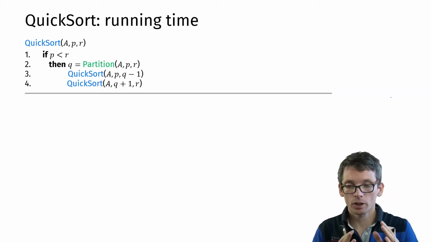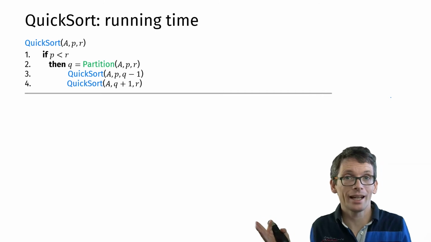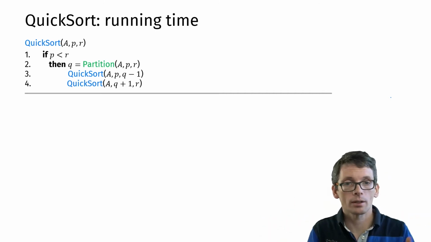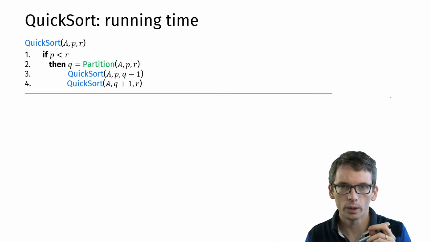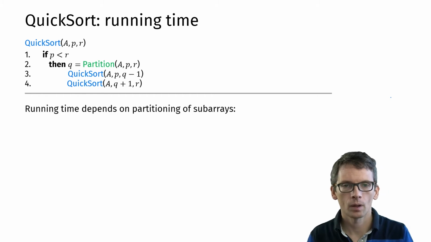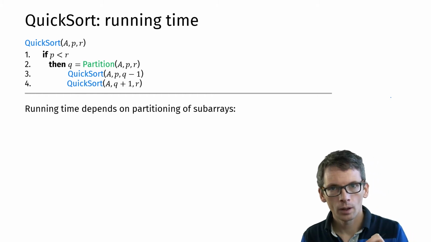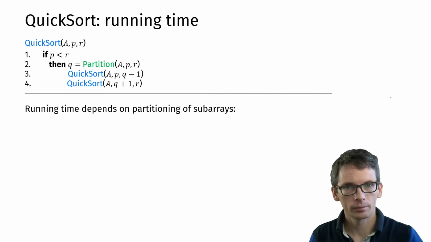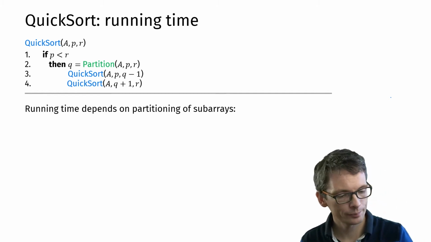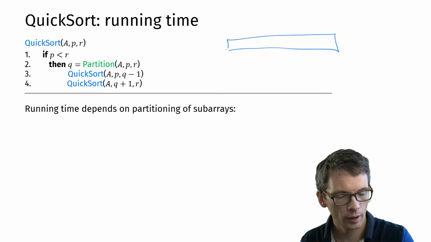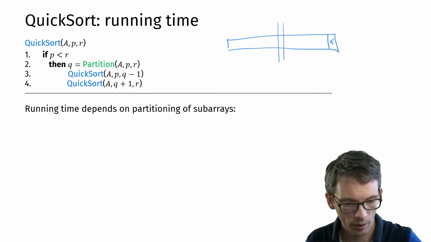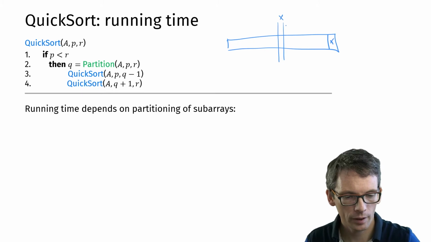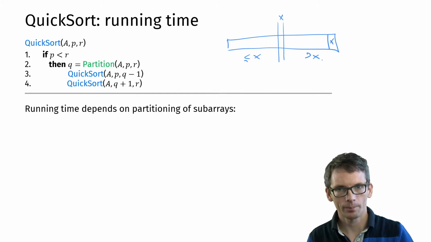Here once more is what Quicksort does, and actually it doesn't really do anything except for partition plus recursion. The running time of Quicksort obviously depends on how we do the partitioning. Let's assume we would always partition in the middle. So somehow by luck or chance, I have this array, I have my pivot here, and for some miraculous reason, this actually fits exactly here, and we have smaller or equal to x here, larger than x there.